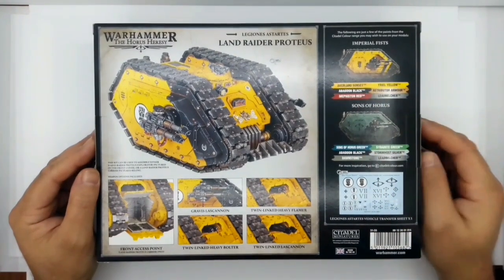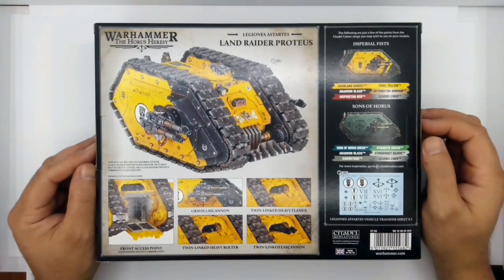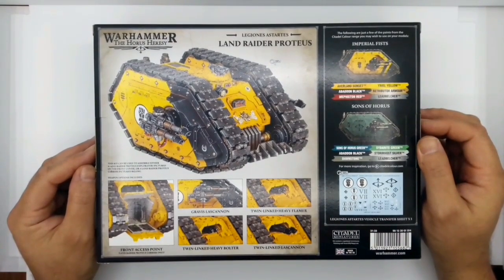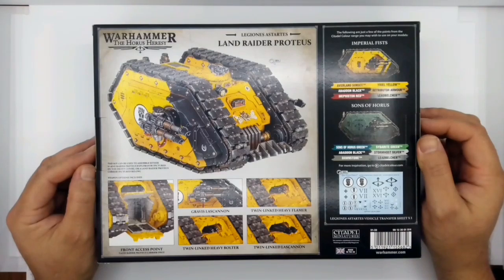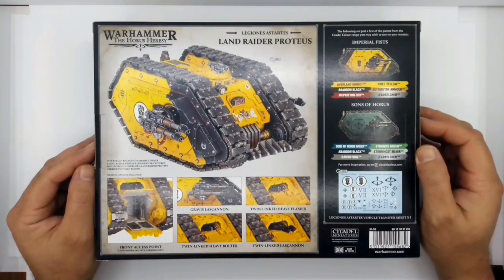We've got some suggested colours if you're using GW paints. We've also got the alternate colour scheme for the Sons of Horus, which makes sense. And, of course, the vehicle transfer sheet. Let's open the box and see what's inside.